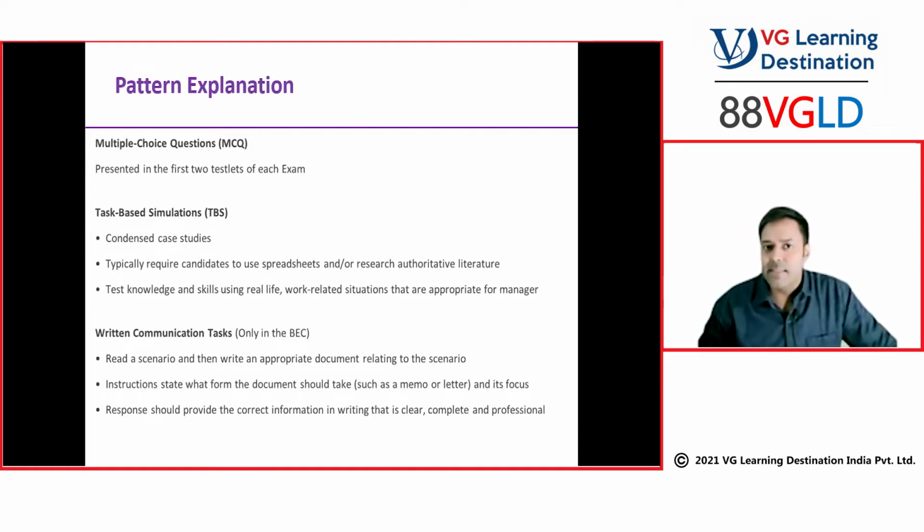You will use Excel in this, you will use the calculator in this case, and all the conceptual knowledge you have gained, you will apply here. In REG, maybe some portion of the forms would be there in the TBS, so you might have to fill some portion of a form also. But don't worry about this, it's not that complicated.